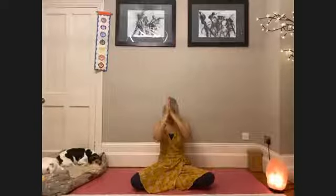Inhaling, hands to your heart center in Namaskar. Om Aim Saraswataye Namaha. Om Aim Saraswataye Namaha. Om Aim Saraswataye Namaha. Om. Om. Om. Hands to your eyebrow center.